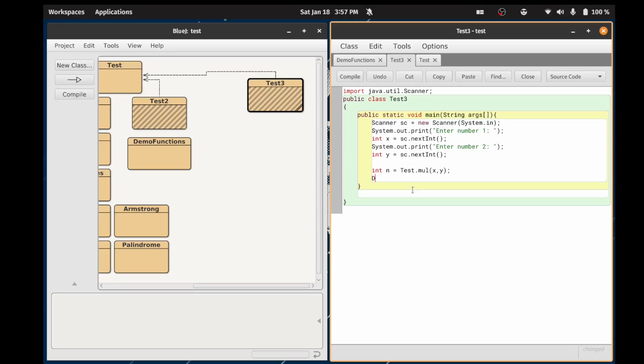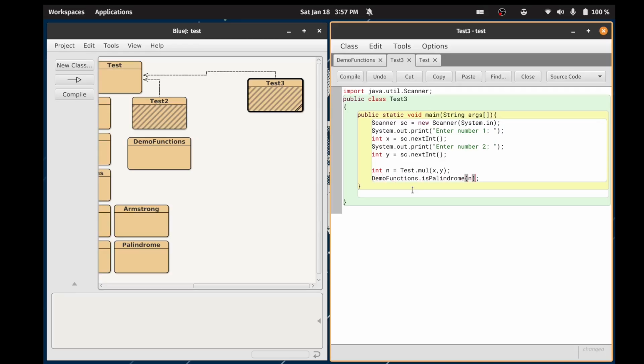This one. So simply write demo functions dot, and what was the method name? Is palindrome, and you simply send n like this. And of course you will be using ternary operator.